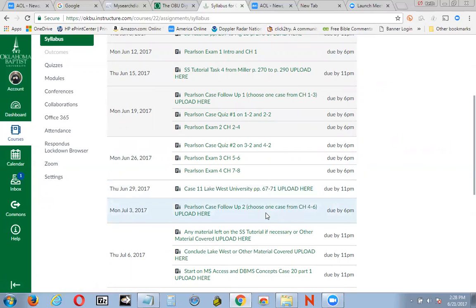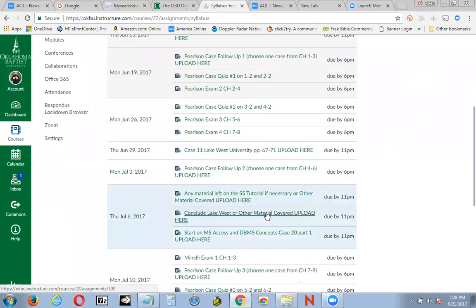And then on the week of the 3rd, any materials from the spreadsheet tutorial or other material covered, upload here. Conclude Lake West, or other material covered, upload here, and start on MS and DBS concepts, upload here.